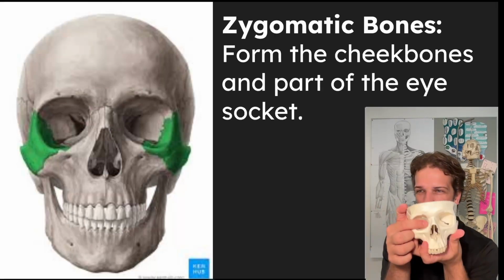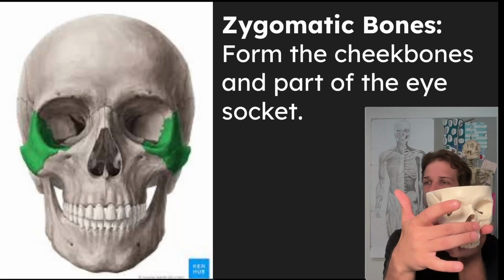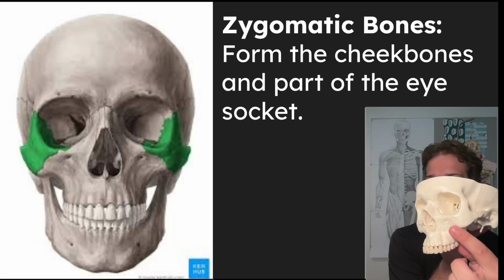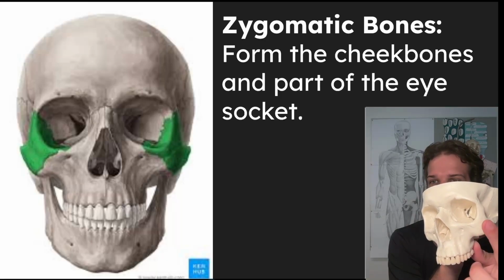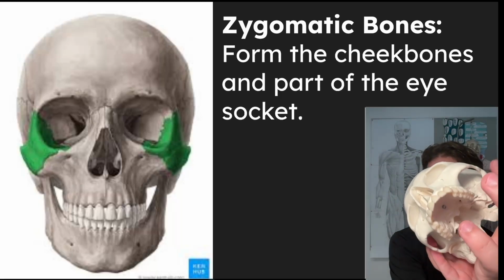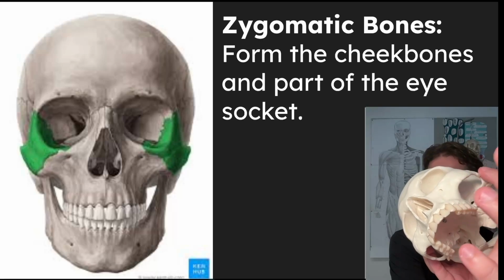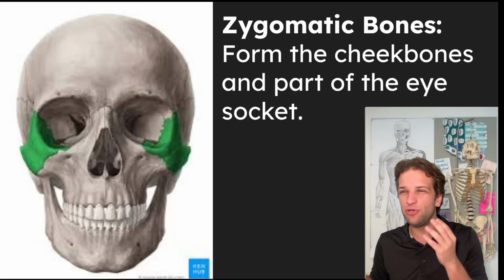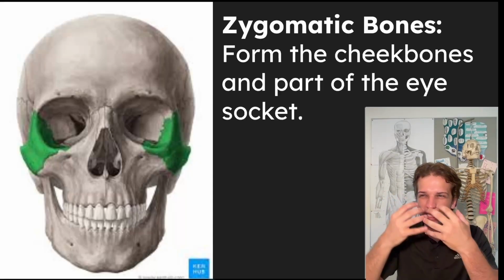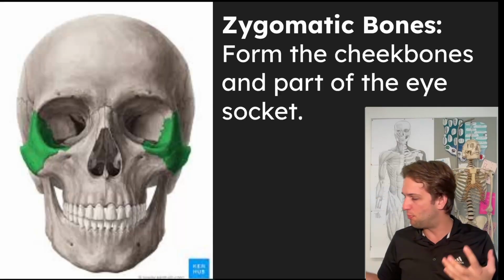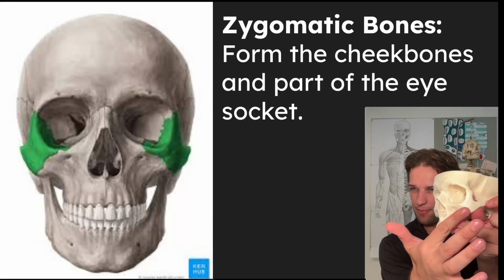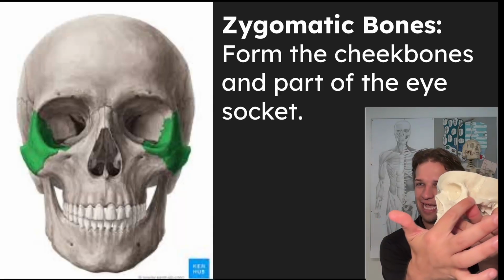Right off of the maxilla here, we have what is called the zygomatic bone. So see where this maxilla kind of crops up and becomes raised? Here, let's try and show it like that. Right, so see how it gets raised up here? That is our zygomatic bone. It's your cheekbones. When you see people with really defined cheekbones, like the Timothée Chalamet cheekbones, it's because they have really, really large zygomatic bones. They're basically sticking out more, meaning that you can see more of that cheek. And that piece rises up. And so this right here, that is our zygomatic bone.